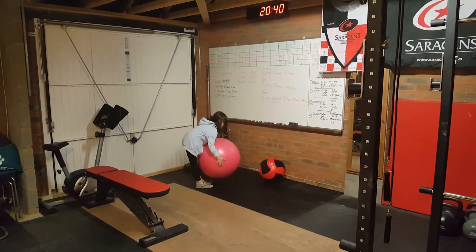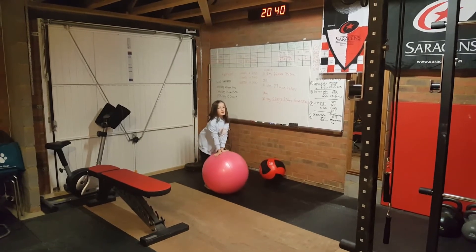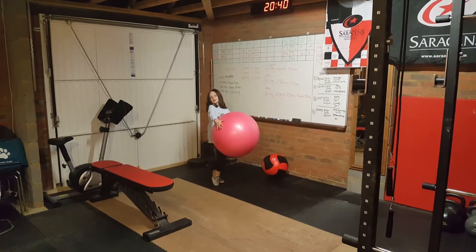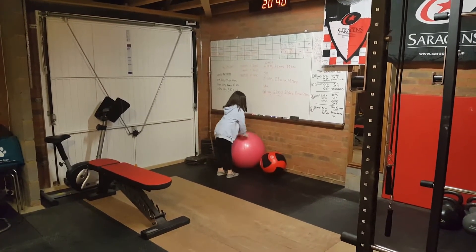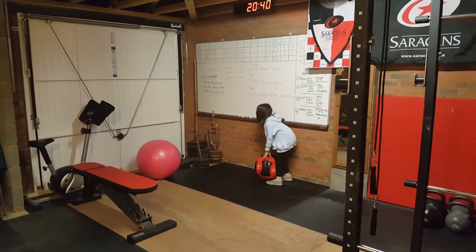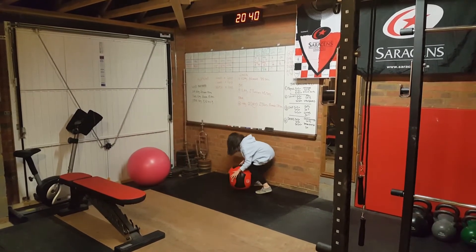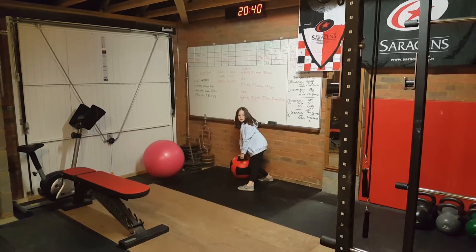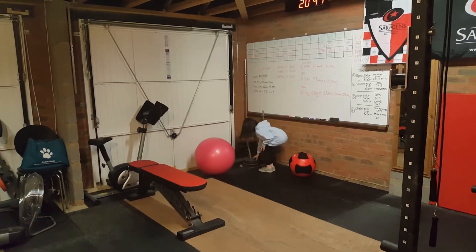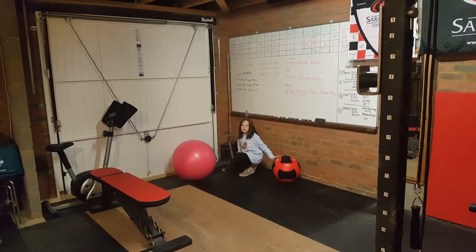My dad also has this big pink yoga ball. My dad bought it and all the boxes said it was red, but it came out pink. Then my dad has this red and black nine-kilogram weight, and it's very heavy — my friend couldn't pick it up. My dad also has some old weights — very old weights — from when his dad swapped his bike for weights when he was younger.